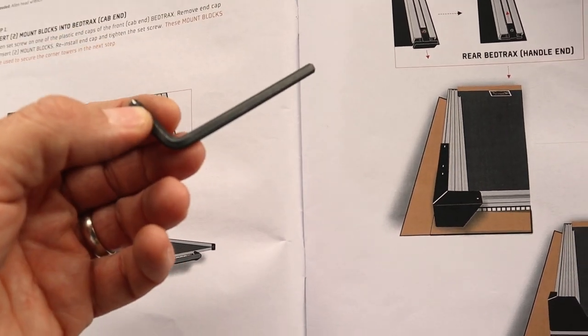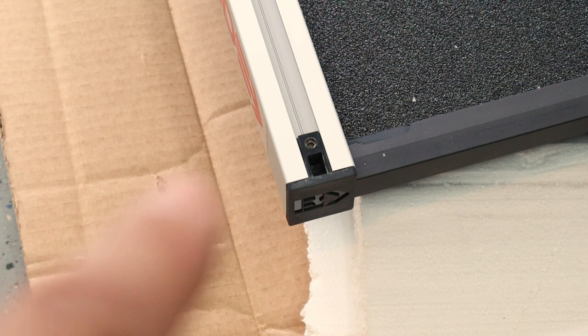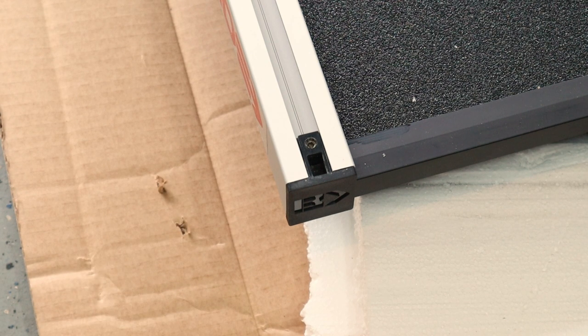that's going to be a 5/32 Allen wrench. So we're at the handle side of the bed slide now, and these are the caps that we're going to be taking out right here. And again, this is a 1/8 inch Allen wrench.